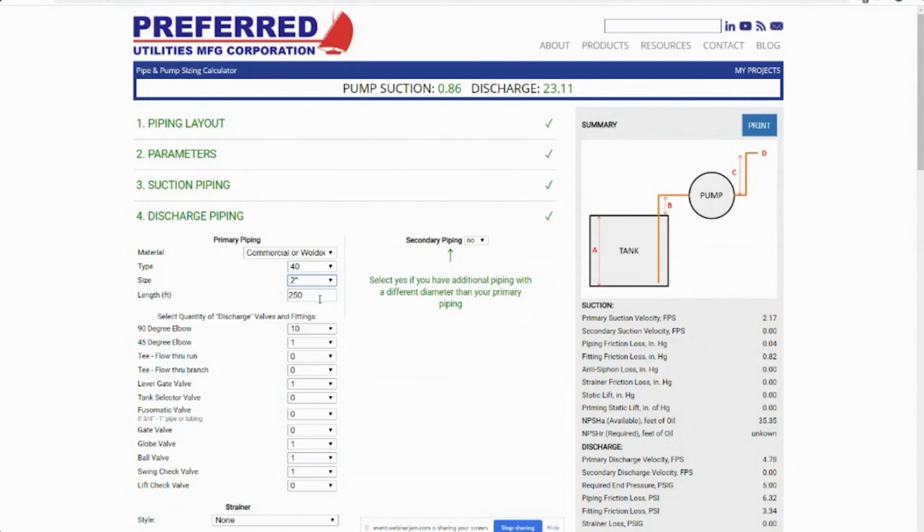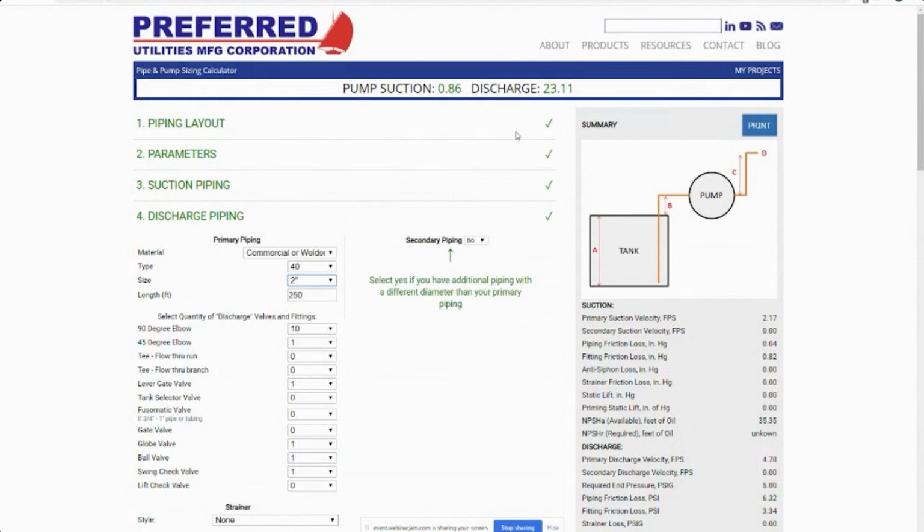And we're at 23. And by the way, you can input the total number of feet of your piping. I think 250 feet was left over from our last example, but it works for this example too. Just for fun, let's see what 1.5 goes to. So 1.5 is 44. So now we know 2-inch piping gives us 23 psi. The pump will do 34 psi.